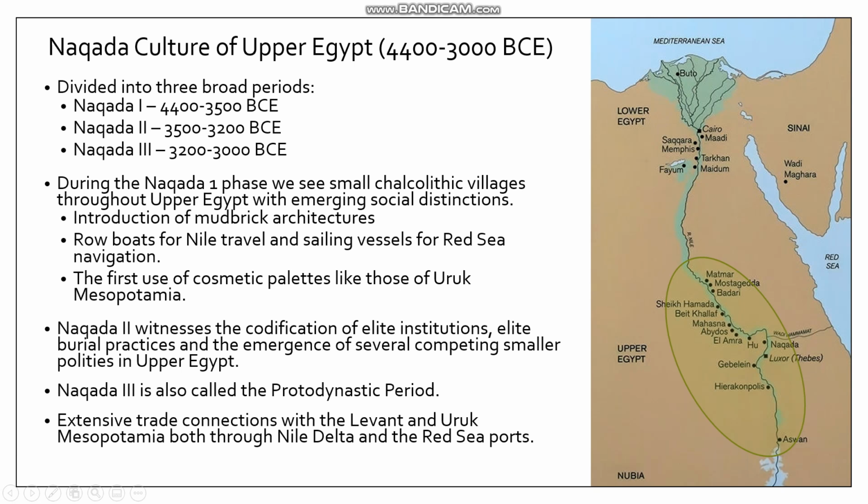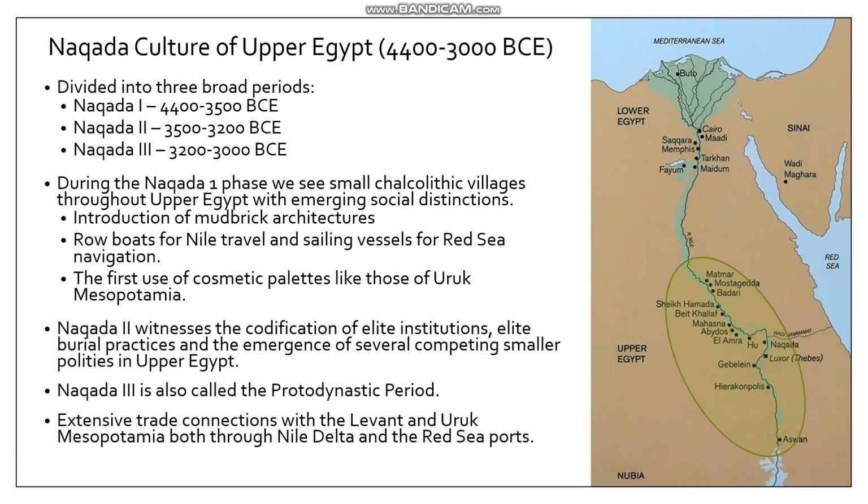And most of that copper is coming from here in the Sinai Peninsula. There's extensive copper mines that would become, in a lot of ways, the source of wealth for most of the kingdoms of Egypt. And we can see them being exploited extremely early on here during the Naqada I. But in addition to copper, we see a couple other structural changes. We see the introduction of mud brick architecture.